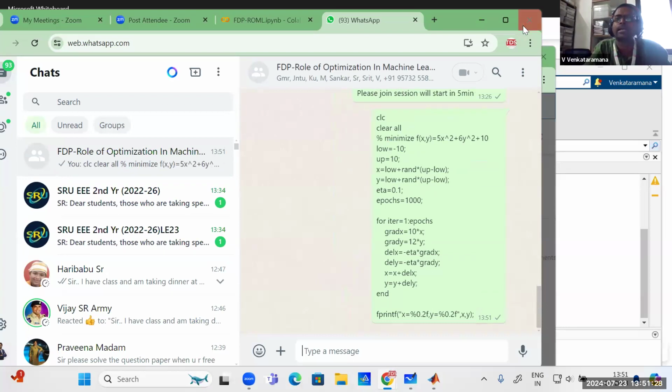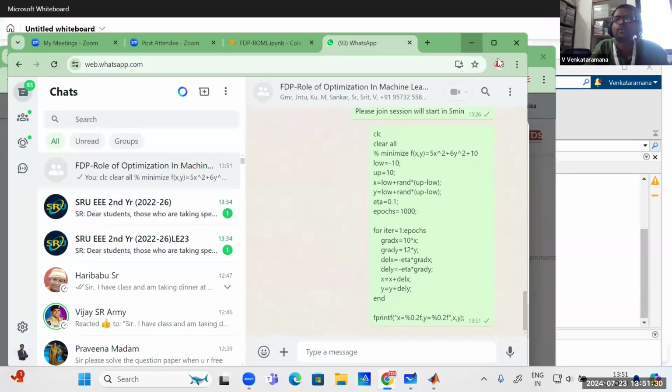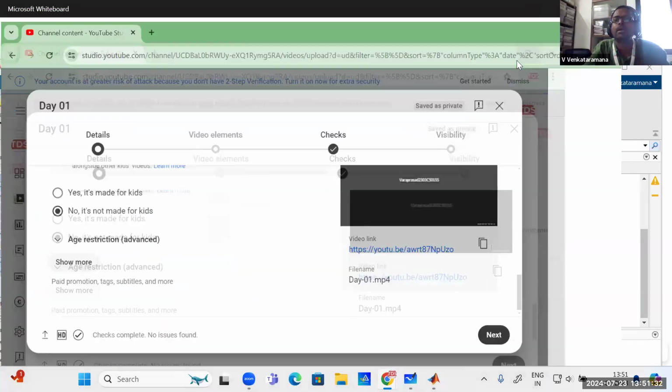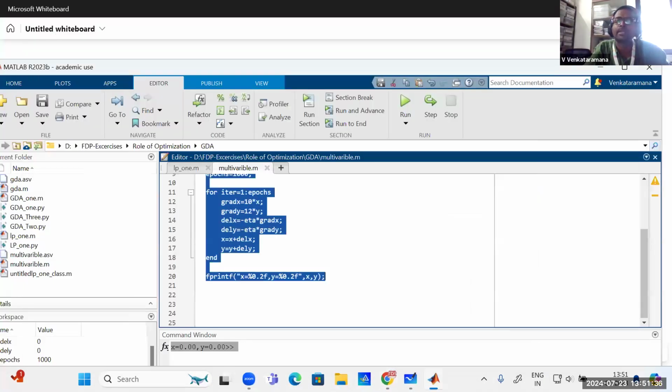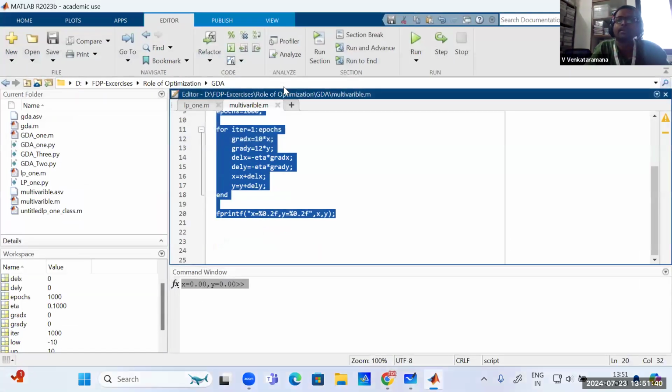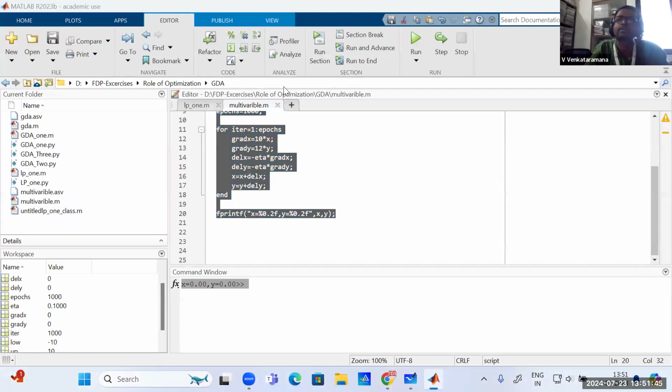This is the code I am sharing with you to solve the nonlinear optimization problem using the gradient descent algorithm. So I think you are clear with the coding part of this one.